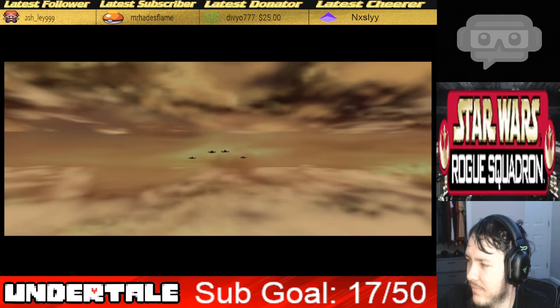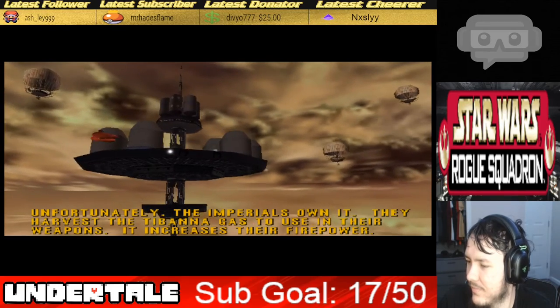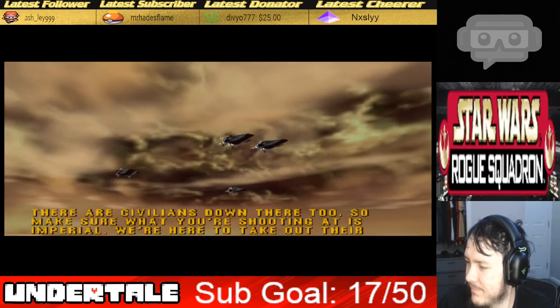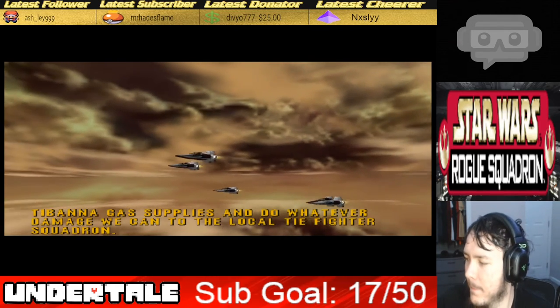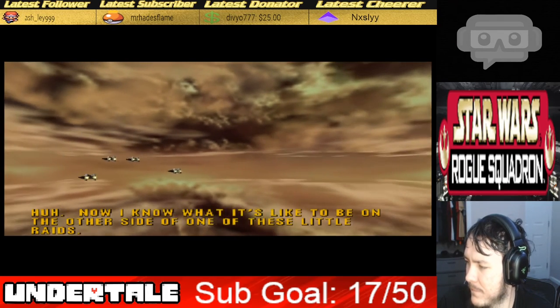It's a beauty. Unfortunately, the Imperials own it. They harvest the Tabana gas to use in their weapons. It increases their firepower. They process and store it on these floating platforms. There are civilians down there too, so make sure what you're shooting at is Imperial. We're here to take out their Tabana gas supplies and do whatever damage we can to the local TIE fighter squadron. Huh. Now I know what it's like to be on the other side of one of these little raids.